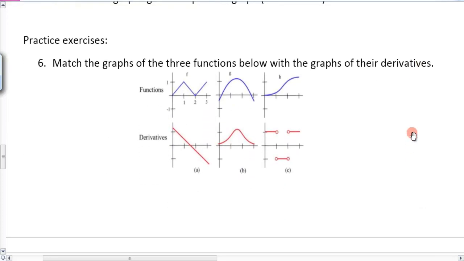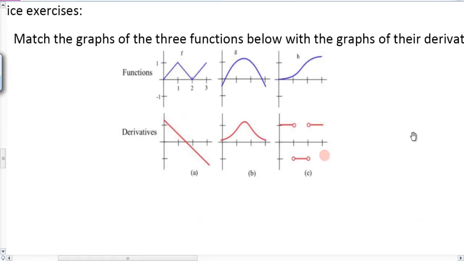Okay, so here's the first problem. This would be very similar to the last bullet there, which is being able to draw a derivative graph. So here, if I give you this function and say, I need you to draw me a derivative graph, you say, okay, well, first off, between the x values of 0 and 1, I should have positive derivatives. Graph A, graph B, and graph C all have positive values. So therefore, I can't make a decision based off of that. Then after 1, going to 2, all of my slopes are negative. So therefore, I should have something that goes down to the negatives.